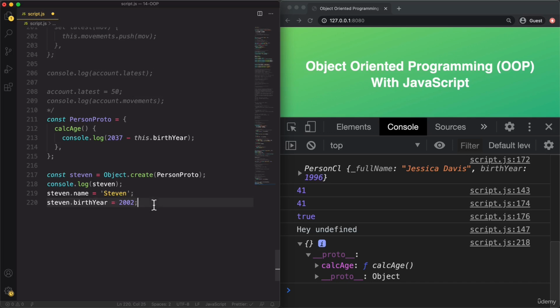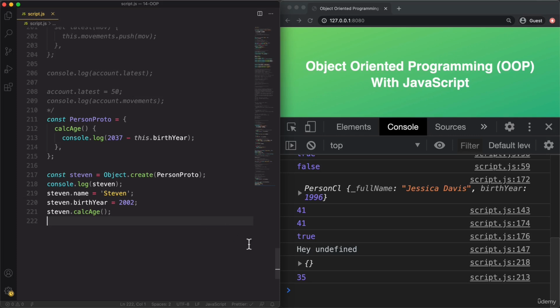But again, for now, we are just worried about the prototypes and the prototype chain here. So we should now be able to say steven.calcAge. And yeah, that worked. And so you see that we, just like before, implemented prototypal inheritance, but in a completely different way.